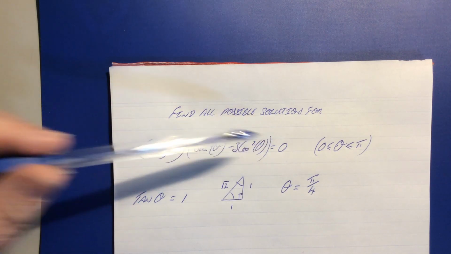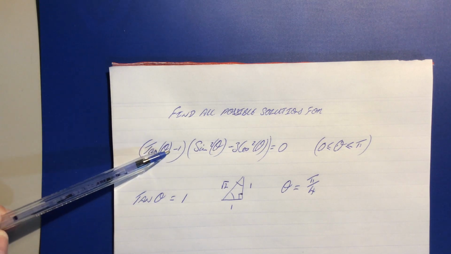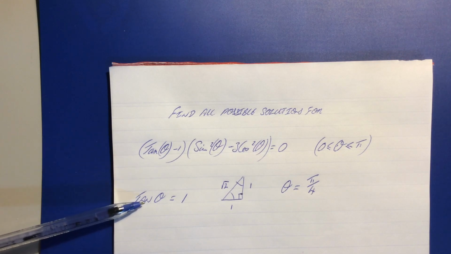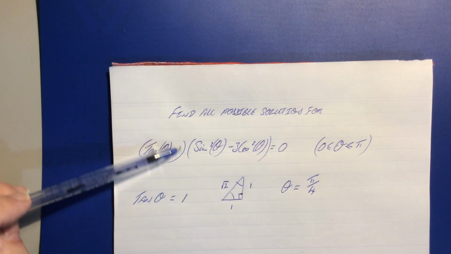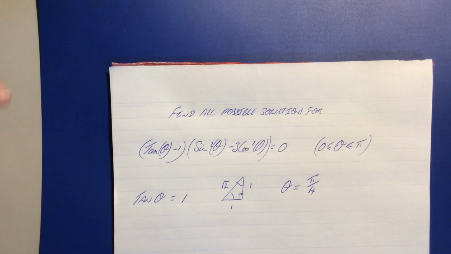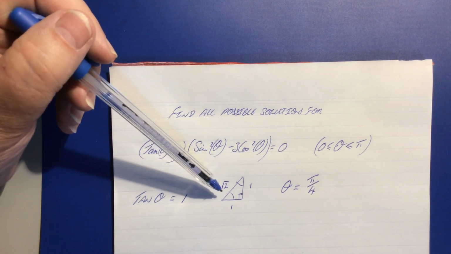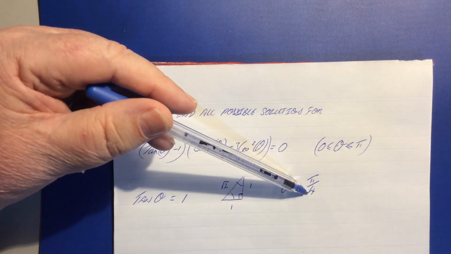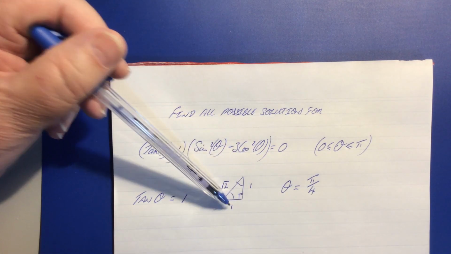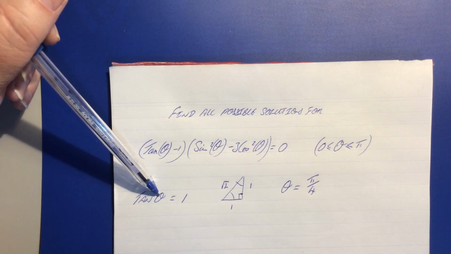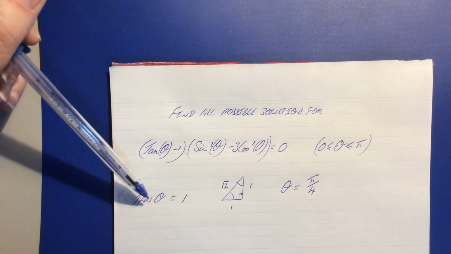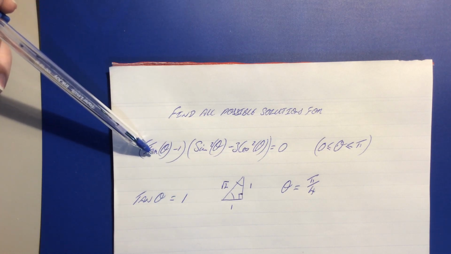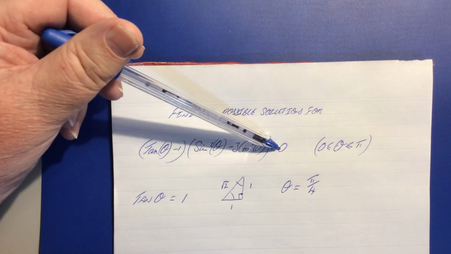In order to get this expression to equal 0, either this must equal 0 or this must equal 0. So let's deal with this. If the tan of theta equals 1, then this is equal to 0. 1 minus 1 is 0. So we consult our little triangles, and we see that the tangent of pi on 4 is equal to 1 over 1. So if theta is pi on 4, then its tangent equals 1, and this is rendered to 0. Multiply through by this, you get 0.